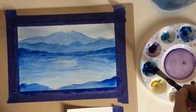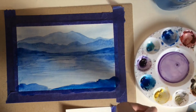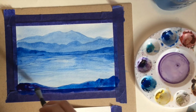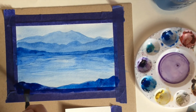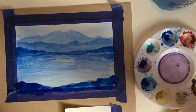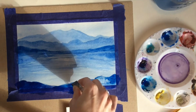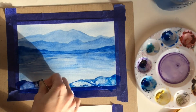Well, since this is a monochromatic painting, I'm using just blues, but I'm using different shades of blue. And I'm also adding in some purple to make my values even darker. And I'm making it blue-violet. So that's okay. You can do that too. I'm creating this little uneven ground, and I'm using this piece of cardboard credit card thing to push and scrape the paint around my paper.